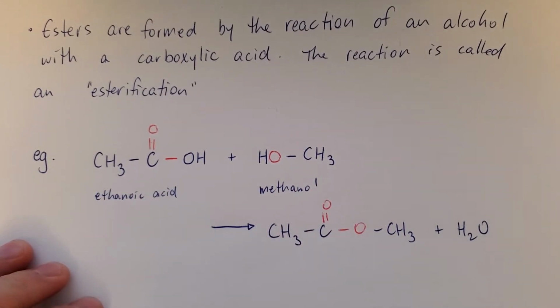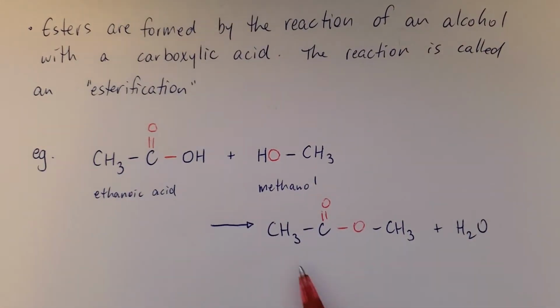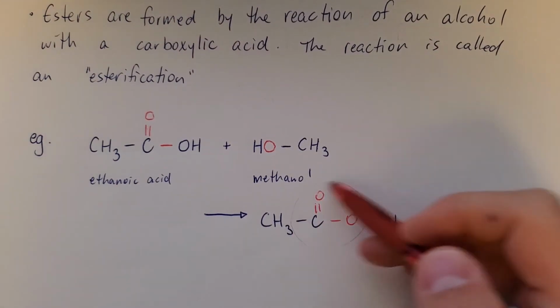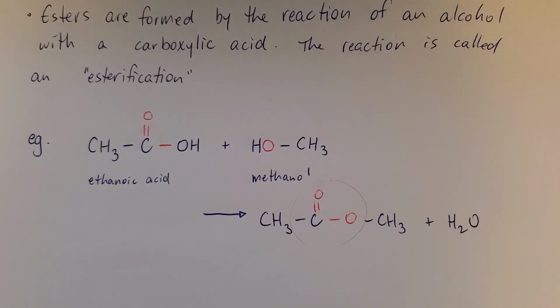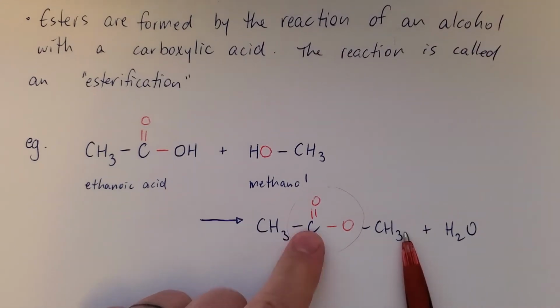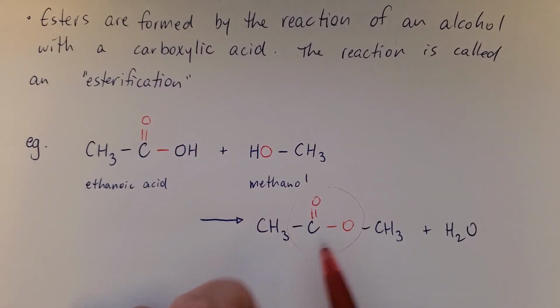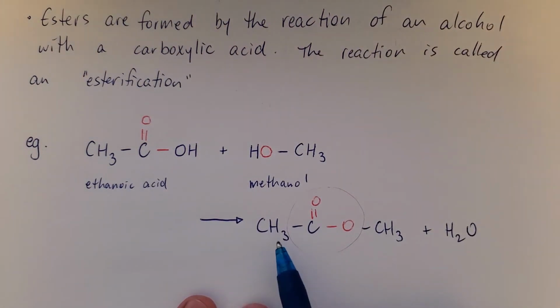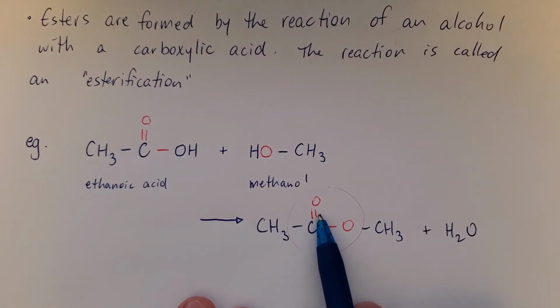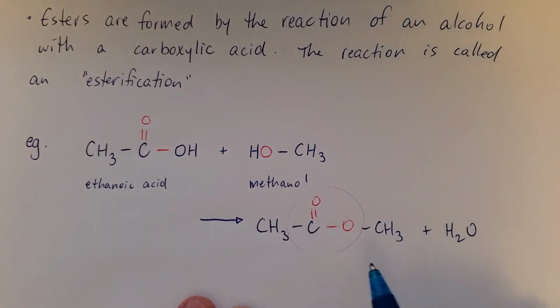Again, this H and this hydroxyl became water, and then the rest formed a long chain. I'm going to tell you how to name an ester. This is the functional group for an ester. It's got a C with a double bonded O and a single bonded O. This O that's in the parent chain separates 2 sections of carbon atoms. This is where you get your name from. One section has 2 carbons, one section has 1 carbon. The section that has the double bonded O comes last, and it ends with the suffix oate. I'll show you what I mean.